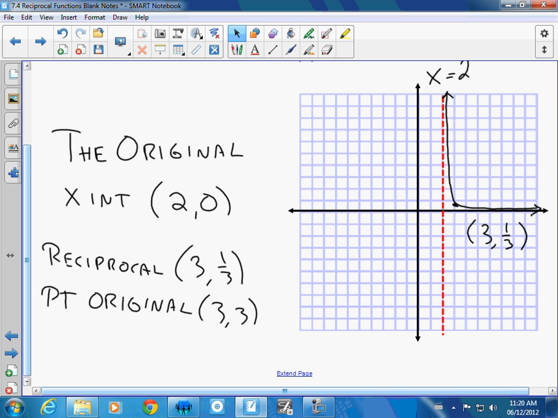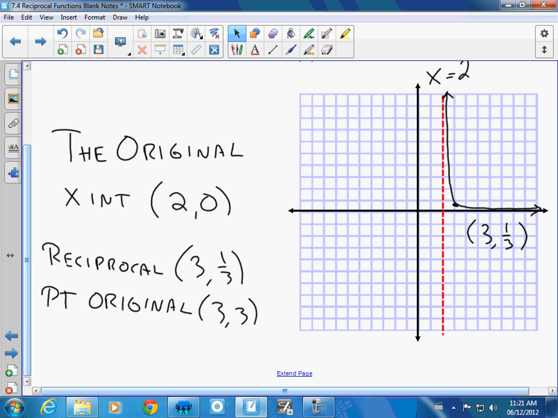You know that the only one that flips is the y. Right? Because when we did that, it was y equals, we flipped it, right? So the y is the flip of the x. Think about what a reciprocal equation looks like. The original is going to be y equals mx plus b, right? And when we flip it, the reciprocal is y equals 1 over mx plus b. So we just took that one and flipped it.